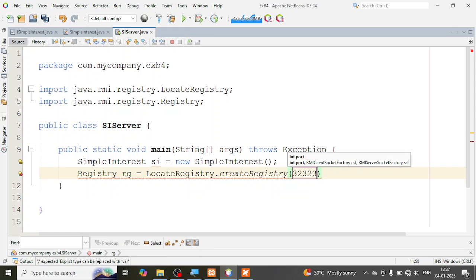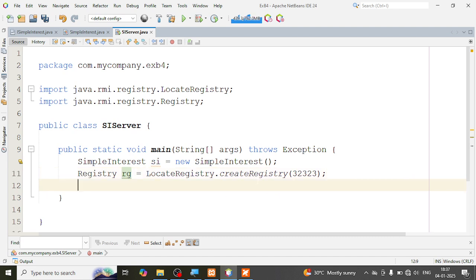Remember, always give the port number greater than 20,000. It is not really required, but it helps avoid confusion with other existing ports. So done with the port. I assume that port is not being used.